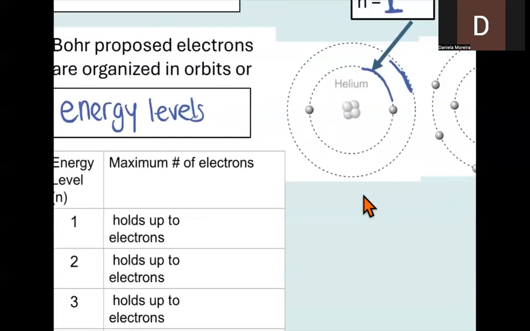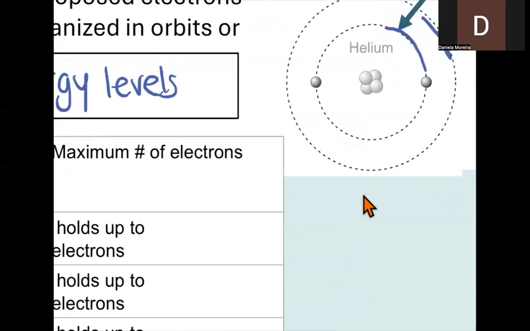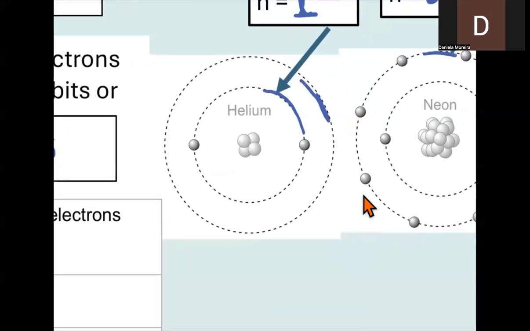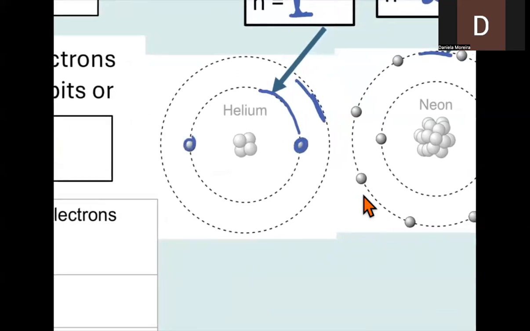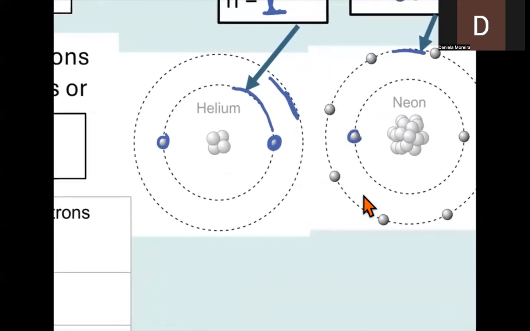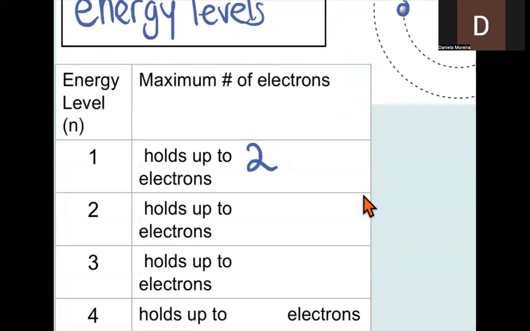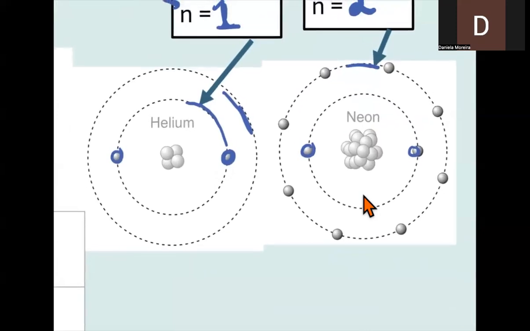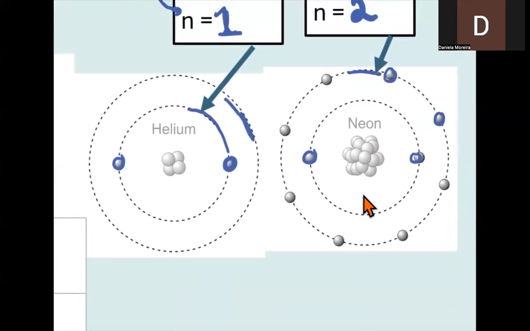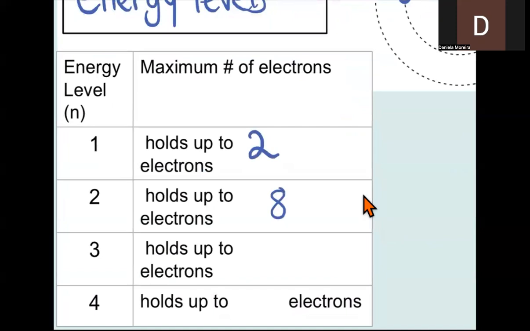So how do we describe energy levels? Well, in orbit 1, we can actually see that helium has the max number. There's 1 and 2. And we see that's consistent in neon, that there's only 2. So the maximum number of electrons can be 2 in energy level number 1. In energy level 2, we see that neon has also the max number. So there's 8. Energy level number 3 is actually kind of interesting. We'll talk about this, and it can hold 18.